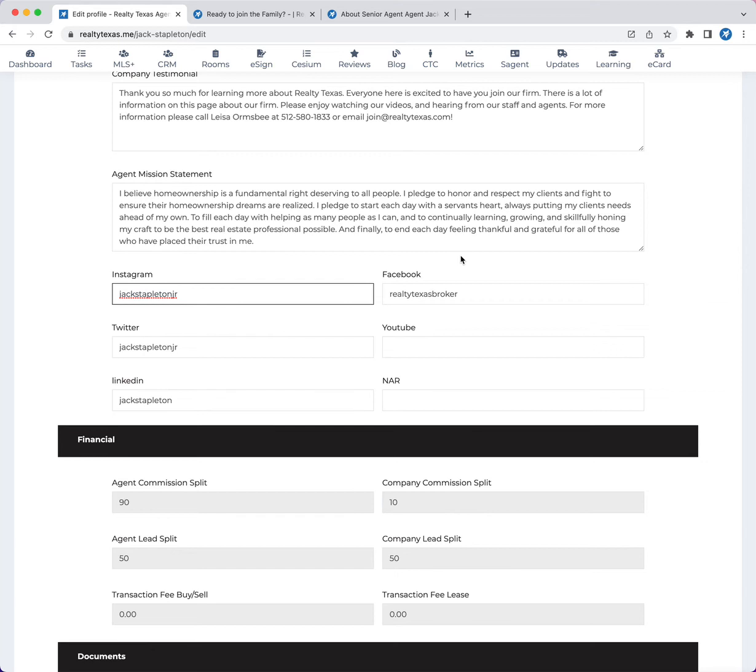So all of that said, it's important that when you put your Instagram, your Twitter, your Facebook, and LinkedIn handle in here, you don't put any slashes, you don't put any ats. It is just going to be, for instance, mine is facebook.com/Realty Texas Broker. Now, this is my business account. I did not put my personal account in here because when people click my accounts from my website, from my Sumerium, or from our virtual business card, I want them to go to my business page.